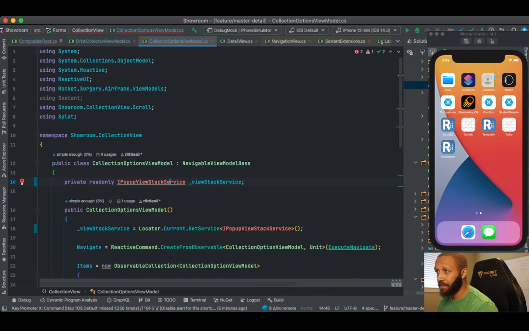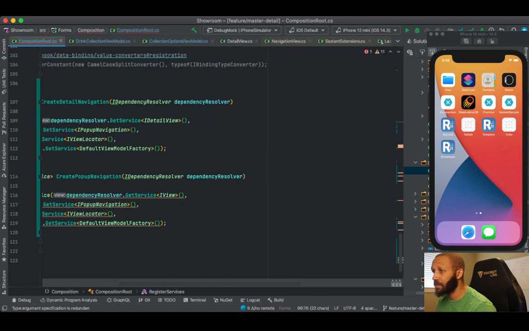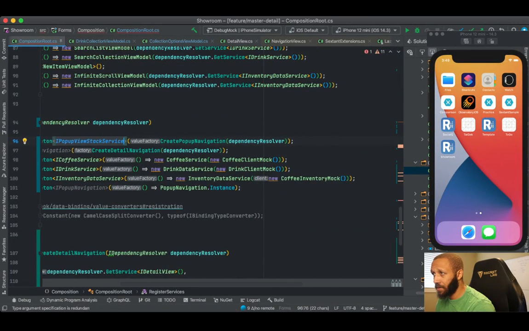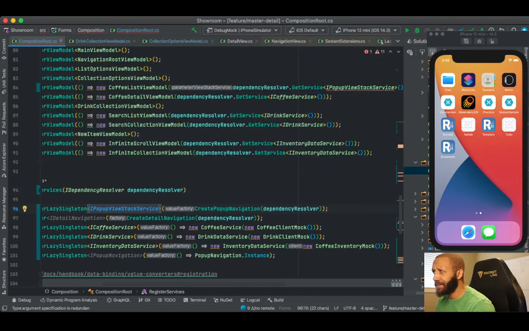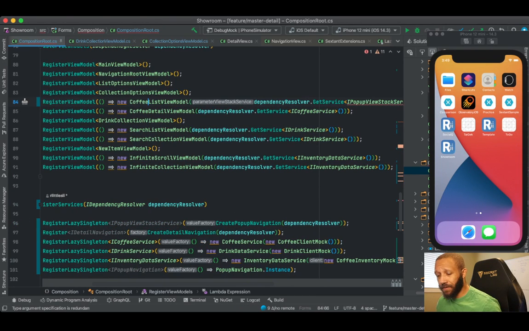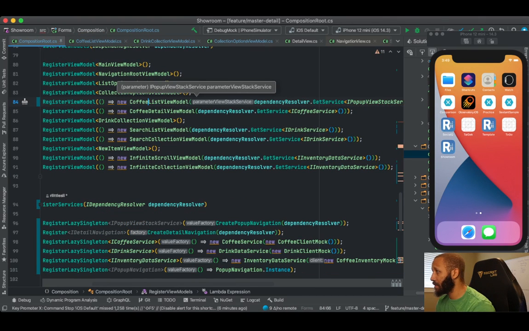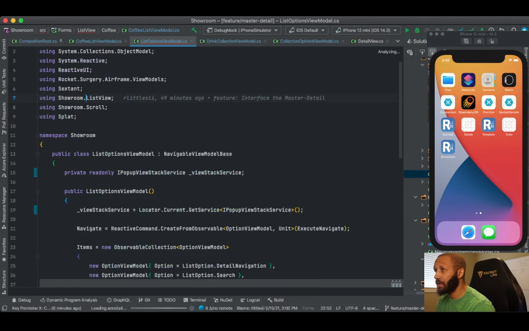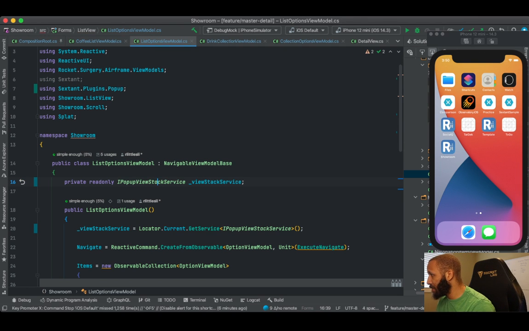Yeah, buddy. Coffee list. Import missing reference.